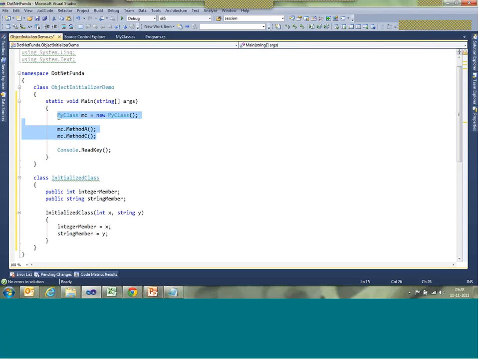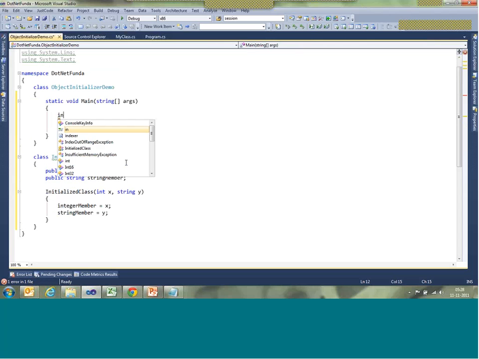So here I'm going to create an instance of the InitializedClass.